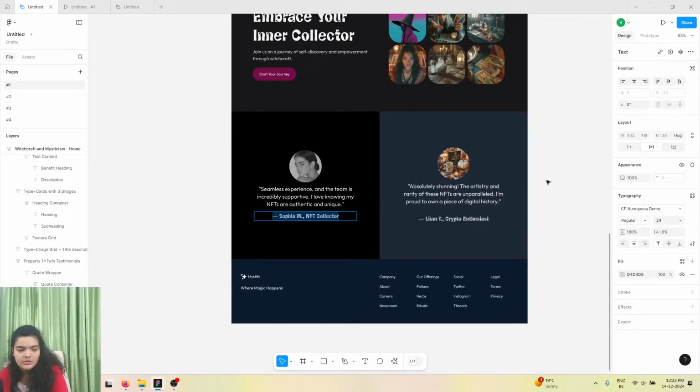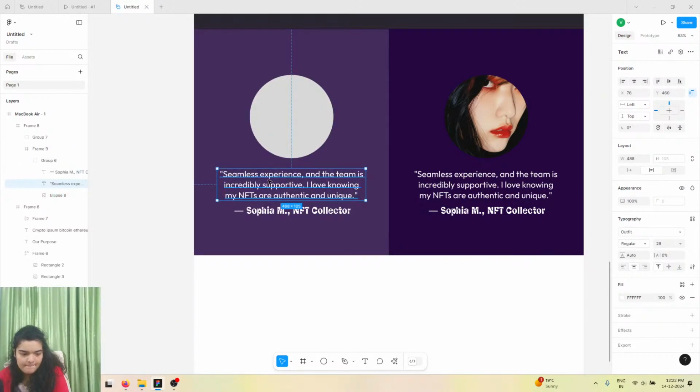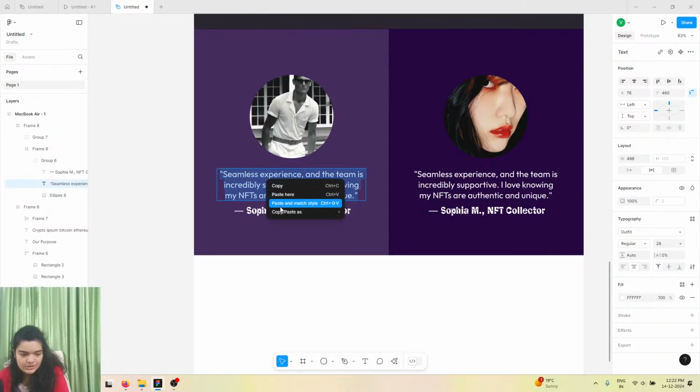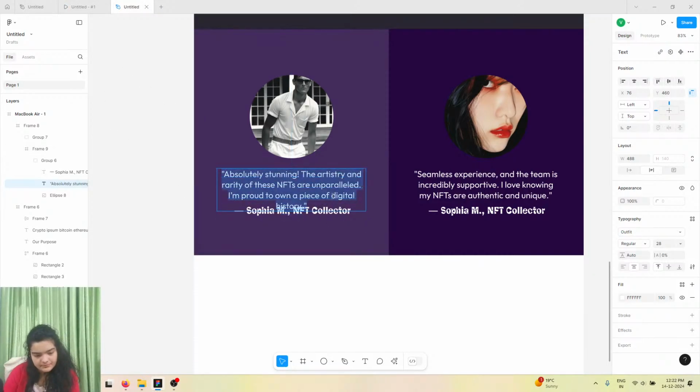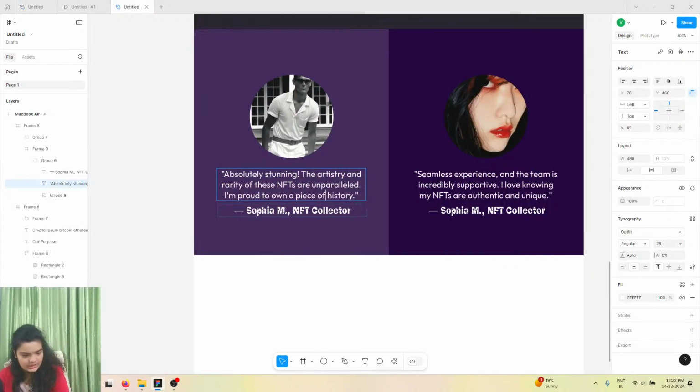And also we're going to get some amount of text in here, copy it, and change the text to match the style we have. All right, and now we're going to change the text as well. Copy it and change the name of the collector.